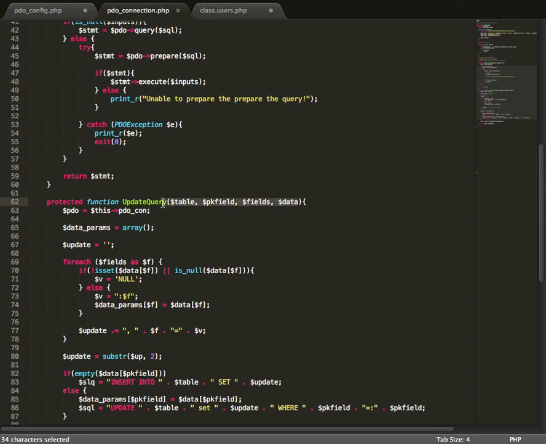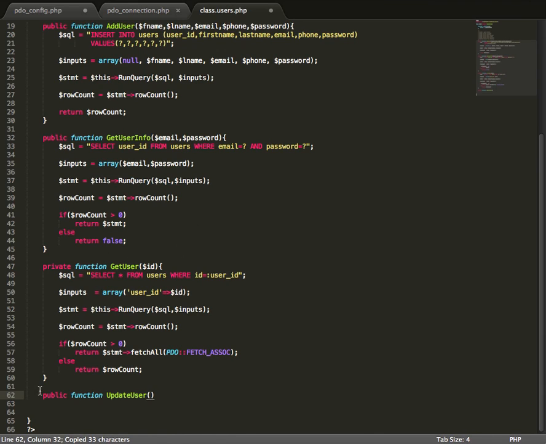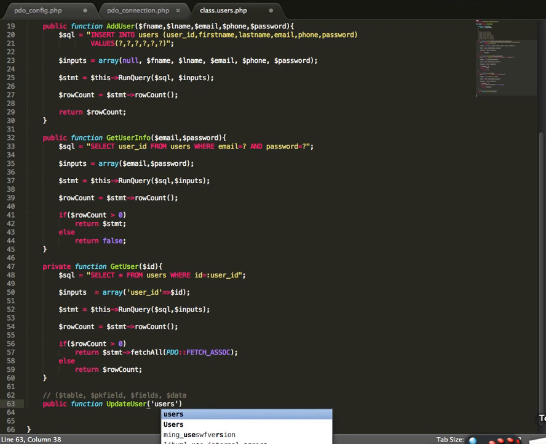Okay, so let's copy this and put it above here so we can refer to it. So obviously what we want to update is the users table, right?